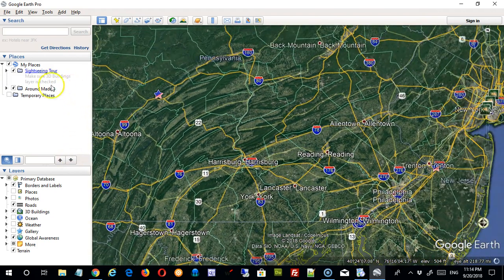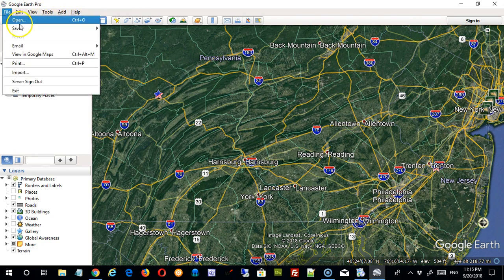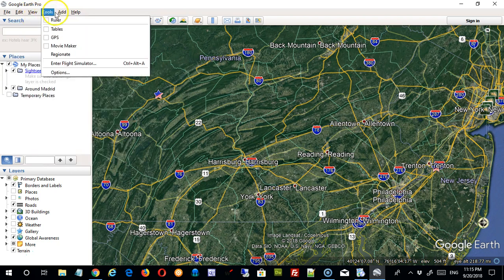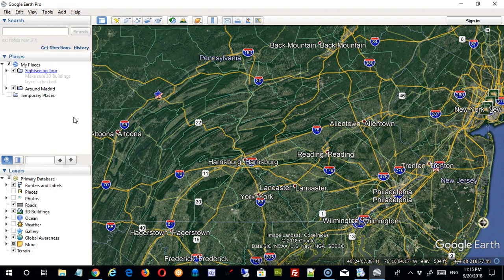This top pane where it says Places, this is where we're actually going to build a tour. This is where we're going to start to construct our locations. And of course you have your main menu up at the top with some of the same things that you would expect: the open, the save, the print, import, etc. But then you're going to have some options here that you might not be as familiar with, because this is not a typical application. This is one using mapping, so some of these tools and things will be a little different. That's it for the general tour, and we'll get into this stuff in more depth as we come back with another video.